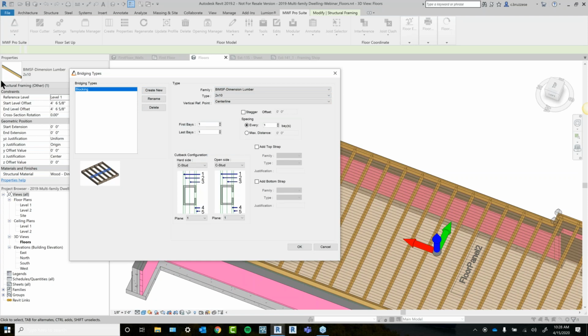So from here, it's pretty simple. Once I've created my type, I just pick the family size I want to use, basically where it's going to place in my panel. If I want it aligned to the top, hitting the structural center line, or aligned to the bottom. Let's go ahead and also stagger these blockings. I'll just put a 1-inch stagger.